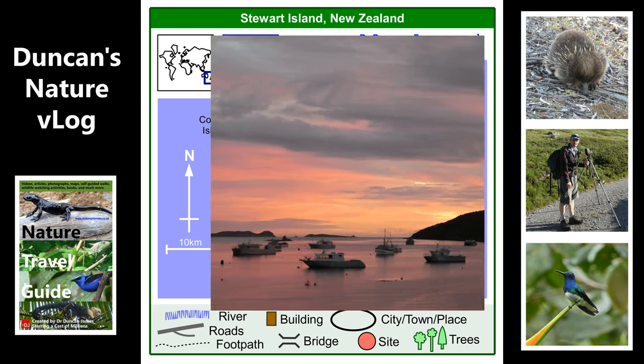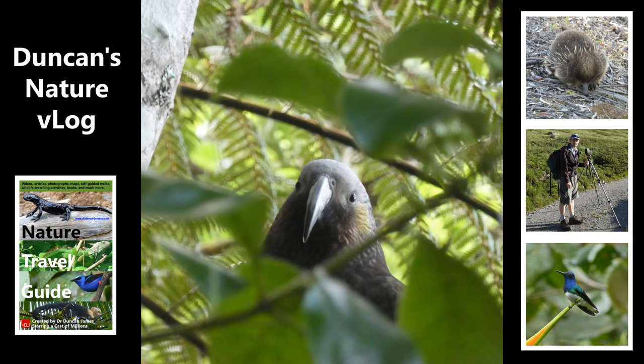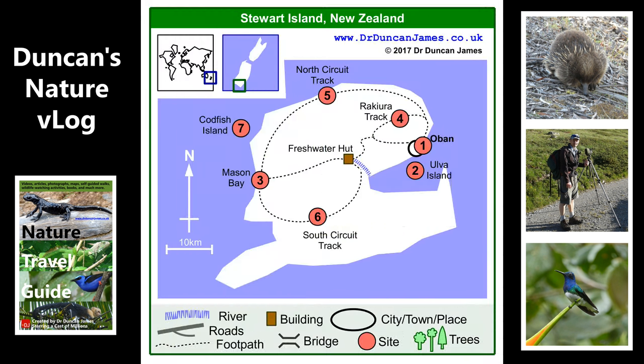This is another day when I walked towards Acker's Point, and I got up very, very early this time because I really wanted to see the little penguins and maybe some other seabirds as they were leaving their burrows at Acker's Point. And guess what? I saw another kaka on the way. Acker's Point has a lot of anti-predator protection, partly because of all the seabirds that nest there. And guess what? I saw 2 red-crowned parakeets feeding on the ground. Apparently they don't feed on the ground so much, and maybe they felt safer feeding on the ground there because they knew there weren't many predators.